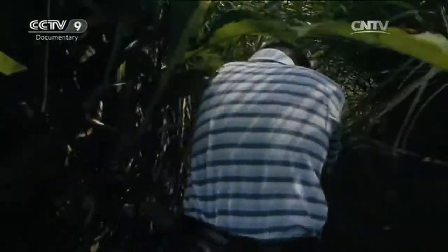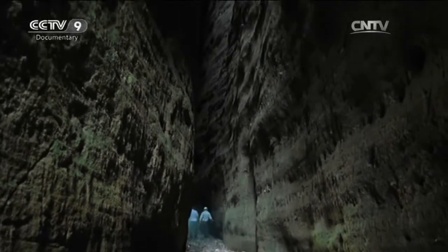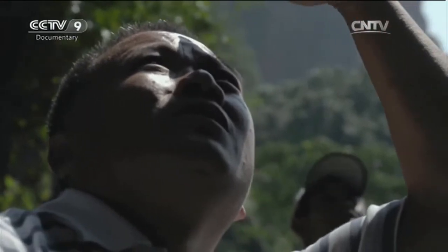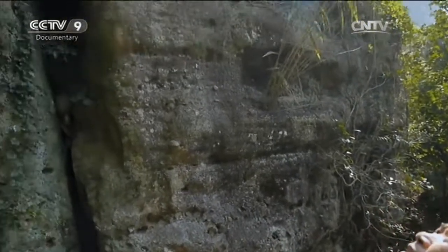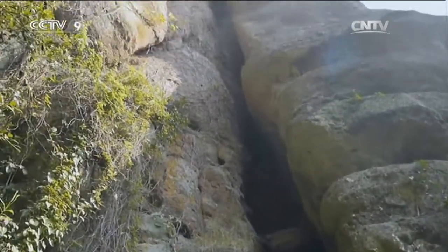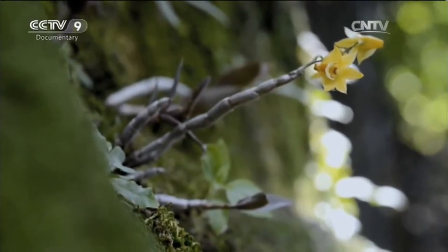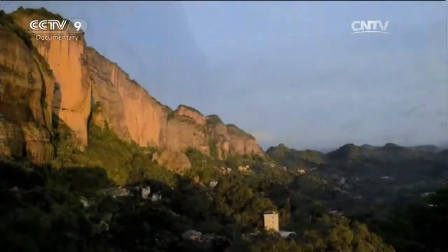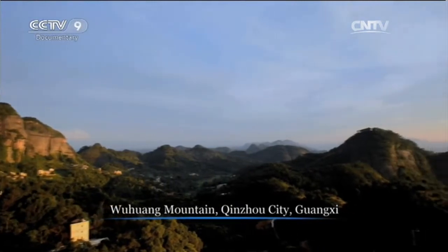But now he's run out of wild dendrobium seeds, and that's what's brought him and his uncle up to the mountain. His uncle is in fact one of the last gatherers who remembers the days when they climbed the cliffs to pick the flower itself rather than collect the seeds. The first thing Chen has to do is find out where it's hiding. During this season it's not difficult to spot, as the wild dendrobium on the cliff has yellow flowers. Wild dendrobiums ripen in the autumn, so that's the time to collect the seeds. Scaling the cliffs and dangling in mid-air, he's just a hair's breadth away from death.